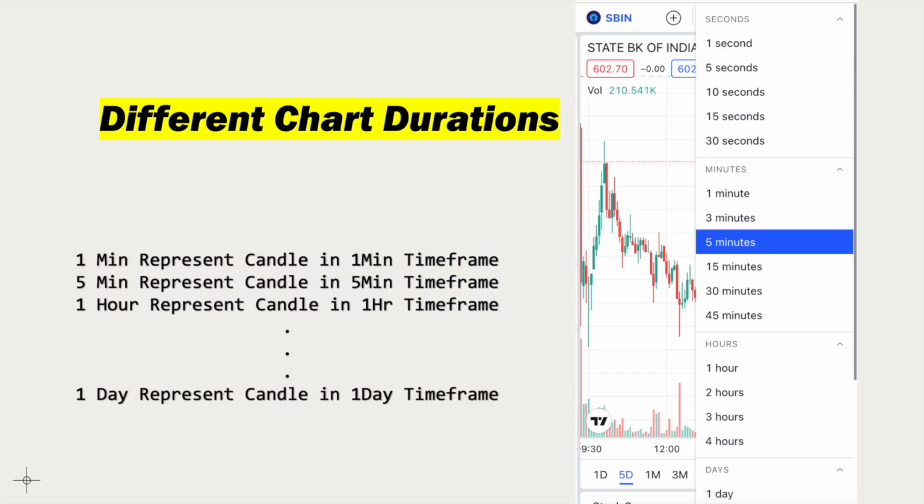Now if I give you an idea about what exactly this 1 minute or 5 minute or 1 hour will represent: 1 minute will represent the average of that stock's movement in the last 1 minute. It shows a candle for that, so you will understand whether in that last 1 minute it was bullish or bearish. Same goes for 5 minute, 1 hour or a day. If you select a day chart, any candle that forms is an average summation of the whole day's period.